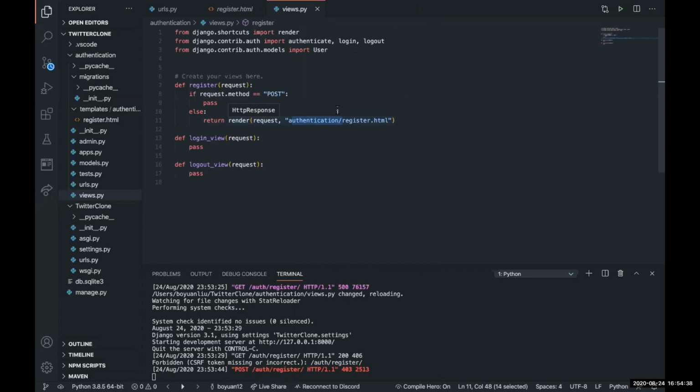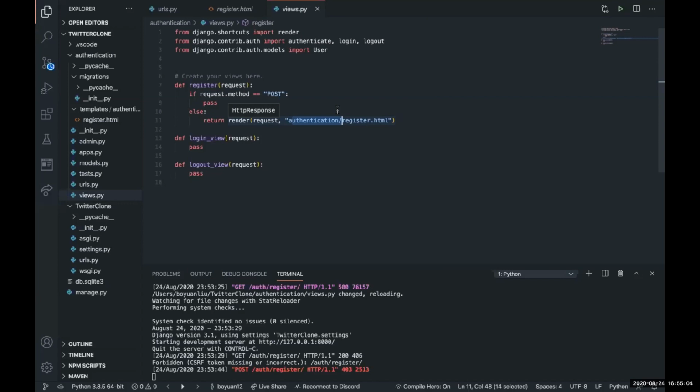Okay, so what do we do? Change authenticate to authentication in your views.py. Your authentication views.py.